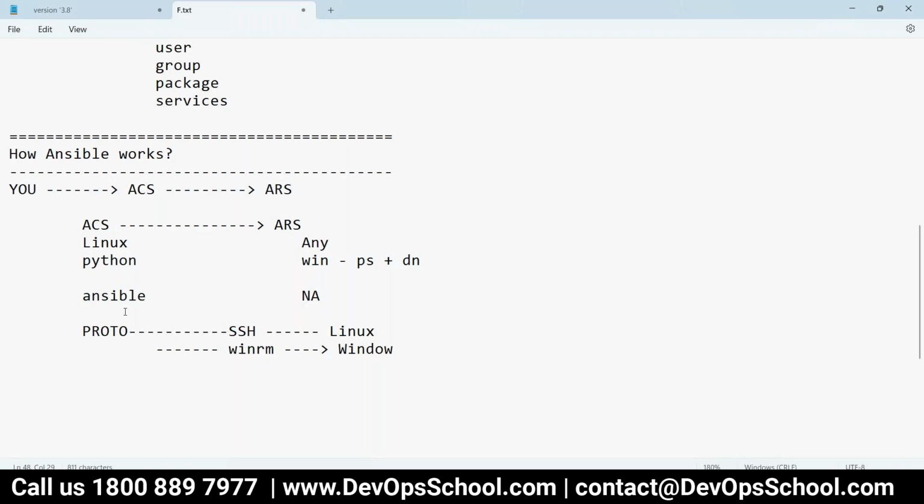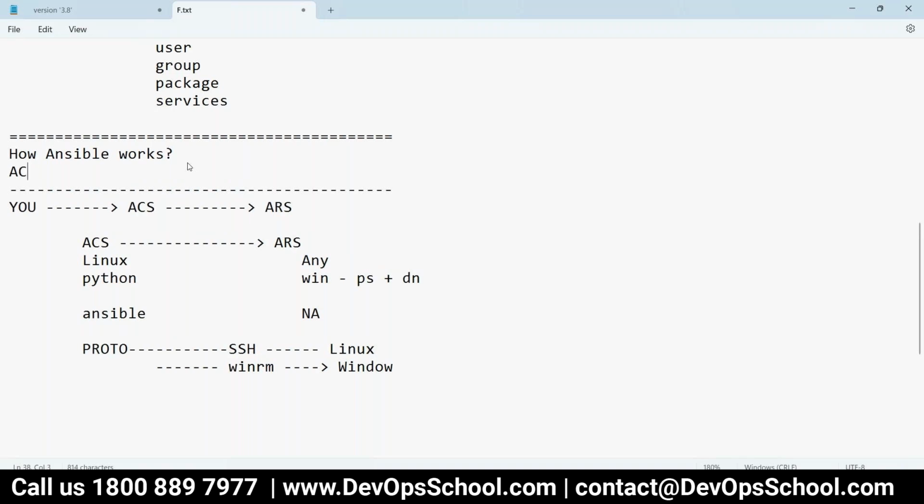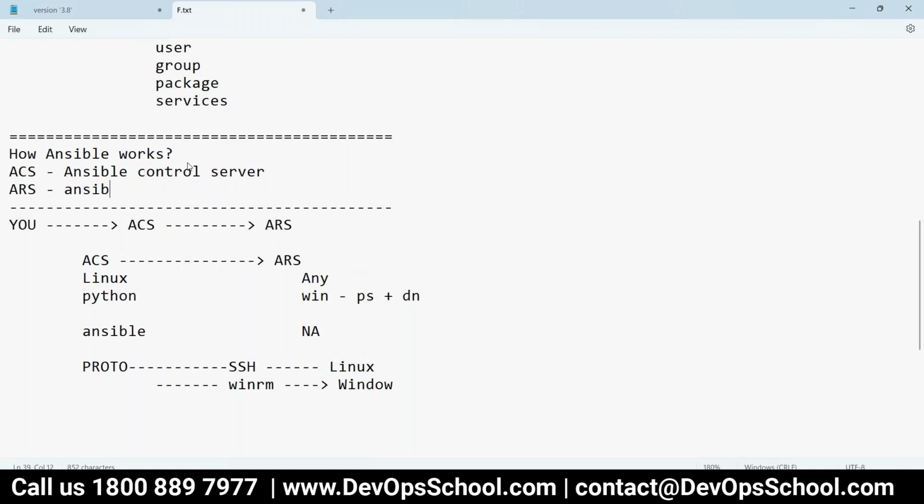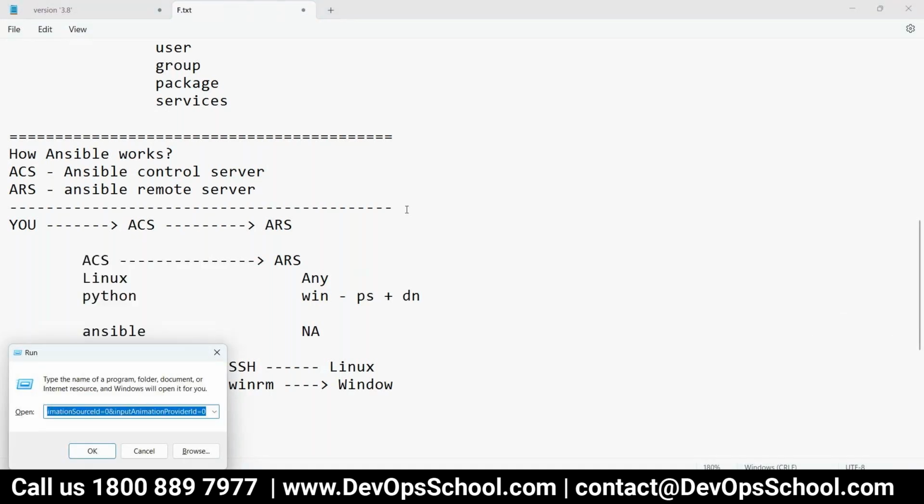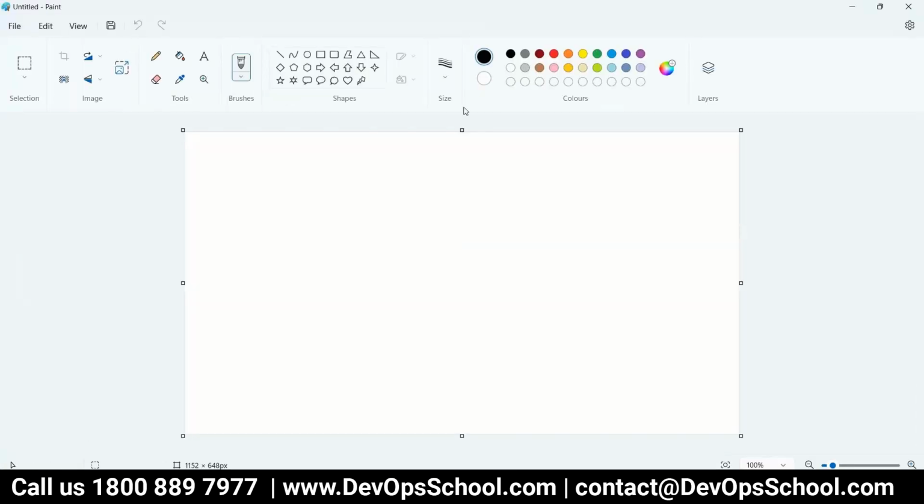Let me write it down. Okay, so this is a remote server. Let's put in a little visualization for memory, because memory loves visualization. So here this is you, and you will manage the ACS server.